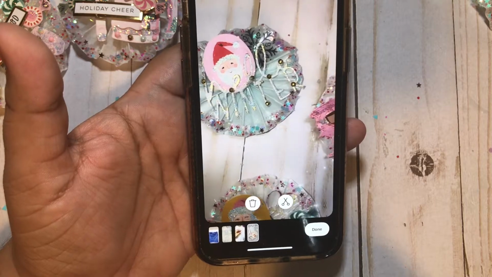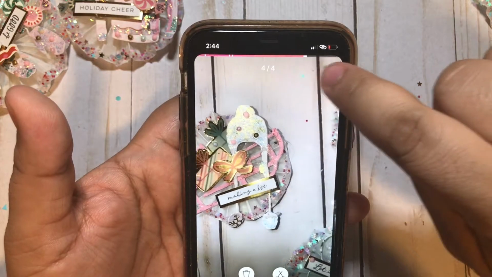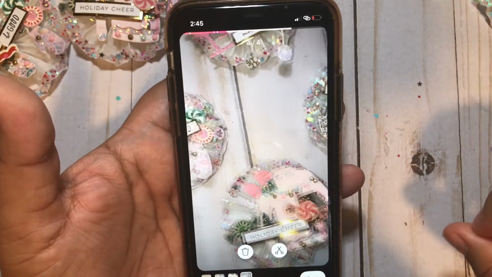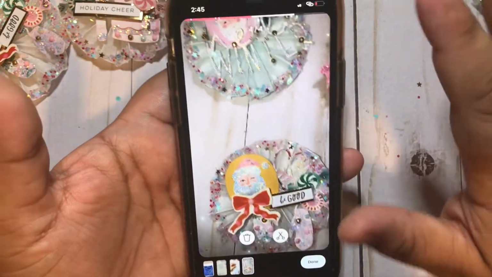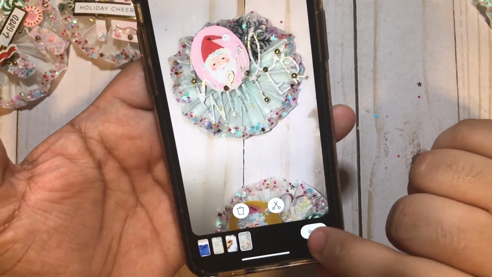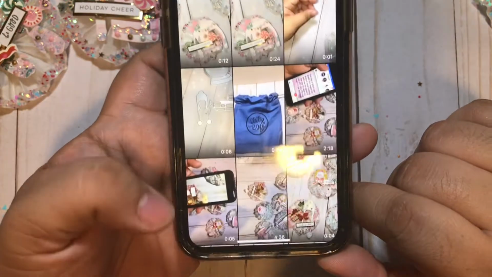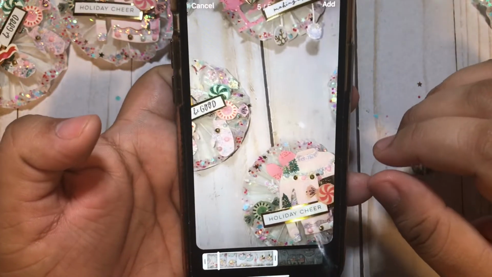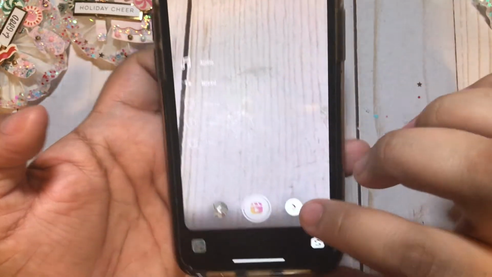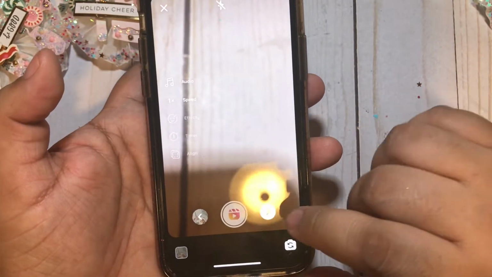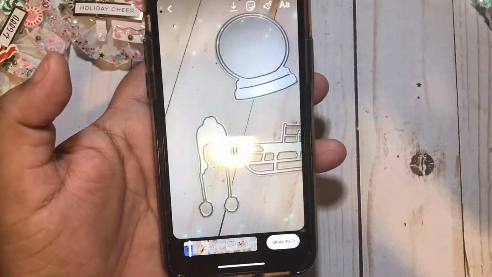And I'm just watching it to see how I like it. So now you can see, since I edited it, there's still time left. I could add another clip if I'd like to. All right, so let's say I want to add another clip, right? I would hit done, and I will go down here to our photos, and I would add that clip. Okay, add. And then now I can review my video. The way that you can review it is by hitting this arrow here to go forward. And here is our reel.